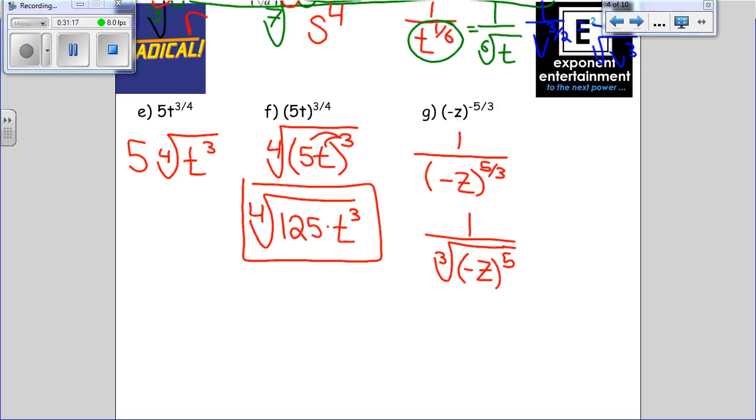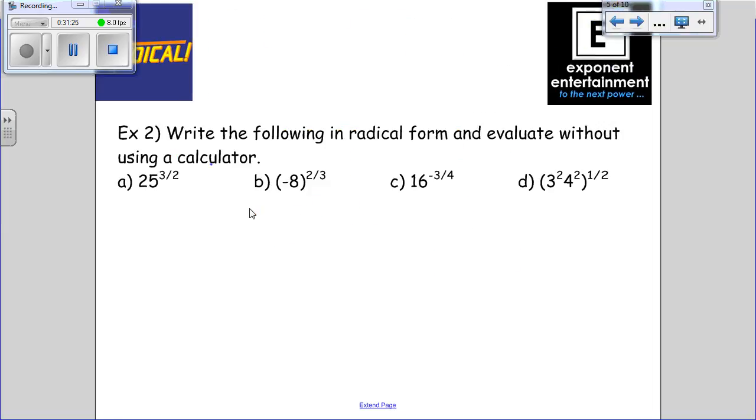All right. What we're going to do is convert these things and then try to solve them without actually using our calculator. And sometimes these things get messy in our calculator. I mean, you saw me do it right here in front of class. I tried to put it in my calculator, and I still screwed it up. So, sometimes it's easier to just do this on your own. So let's convert that into a radical. So we've got 25 to the power of 3 over 2. I want you to change that into a radical. So go ahead and change it into a radical.